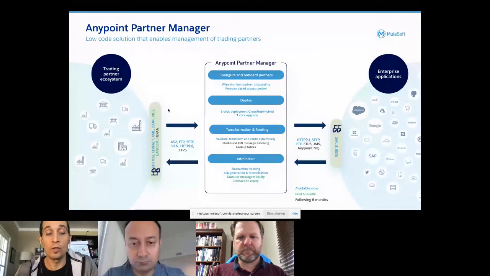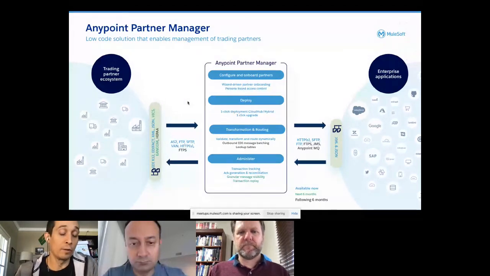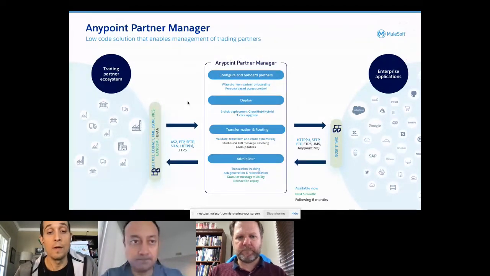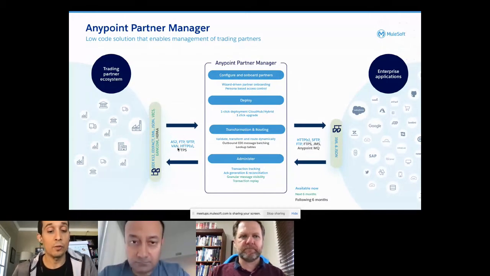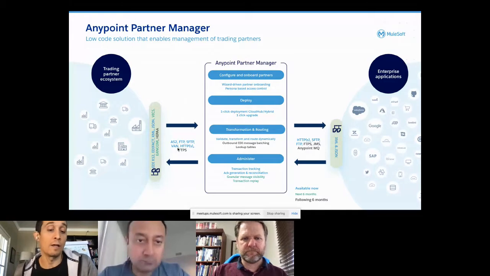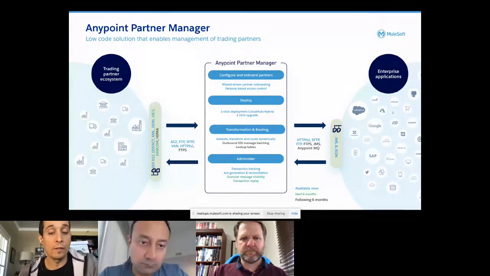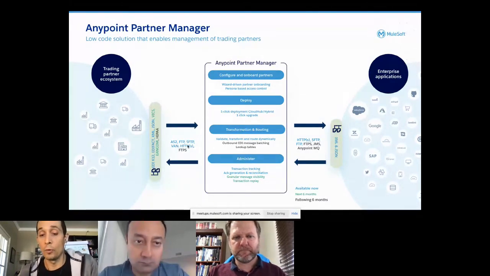So what's new, because this is a solution that's been around for quite some time, we're at version 2.9 now, and 2.9 supports VAN capability. So if you have a VAN that you're receiving documents from that you have already established, this will work with those.